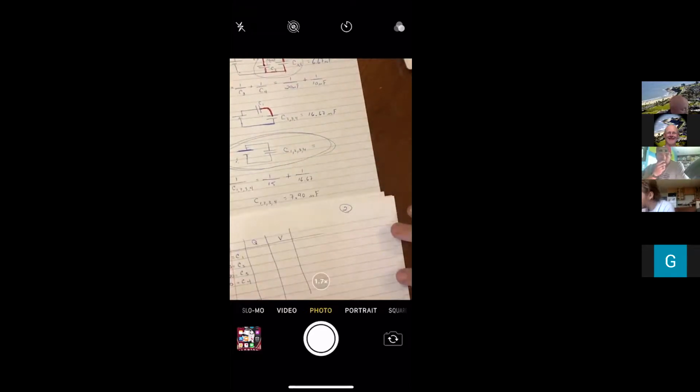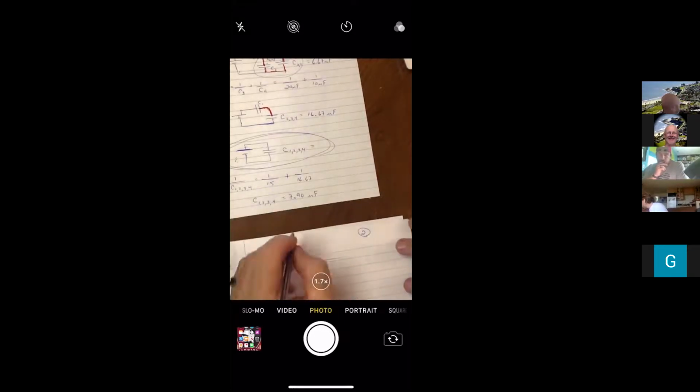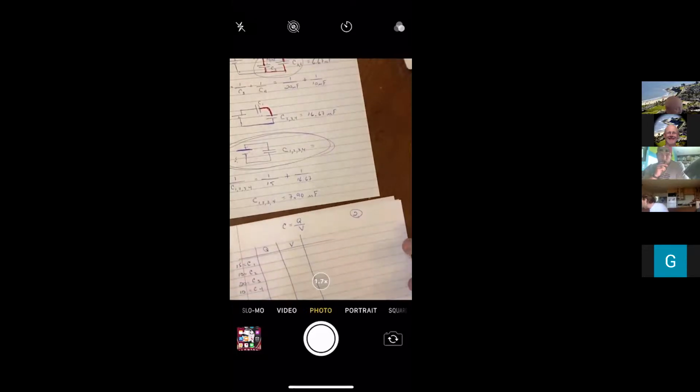because if I wanted to know the charge on this equivalent 1, 2, 3, 4 capacitor, remembering that, maybe I'll write it up here, that capacitance is charge over the voltage. If I take the capacitance and multiply by the voltage, so if I have the equivalent capacitance of all of them, 1, 2, 3, and 4, and I multiply by the voltage, I would get the charge on it.